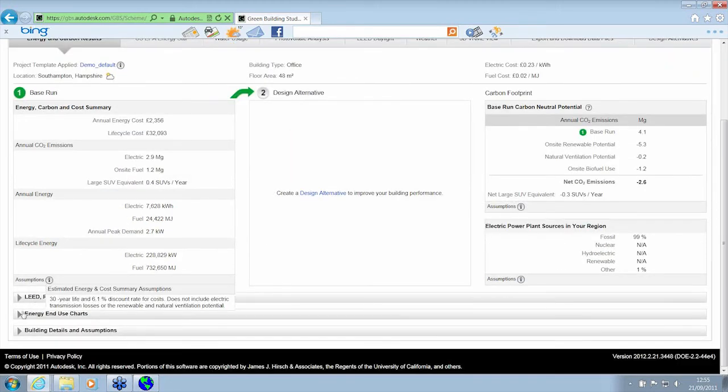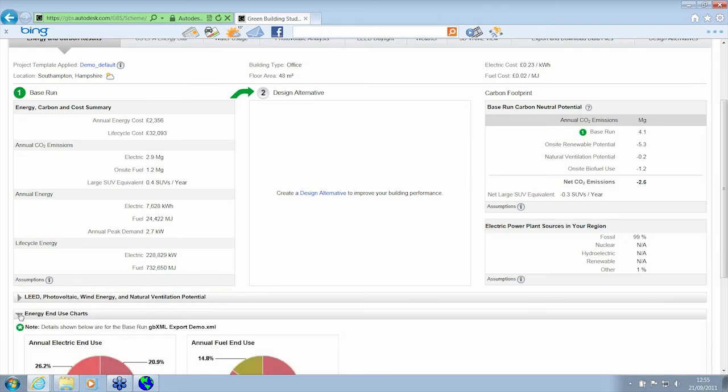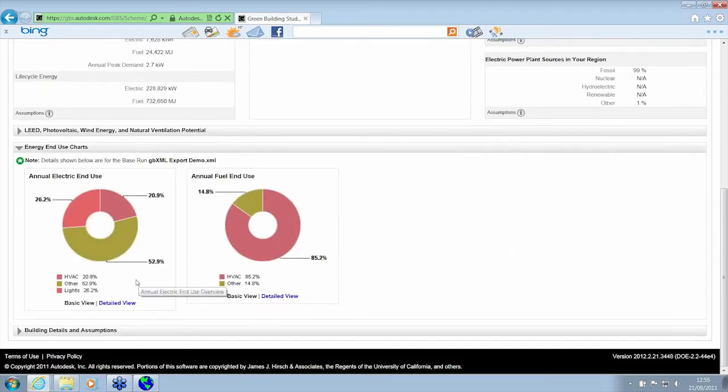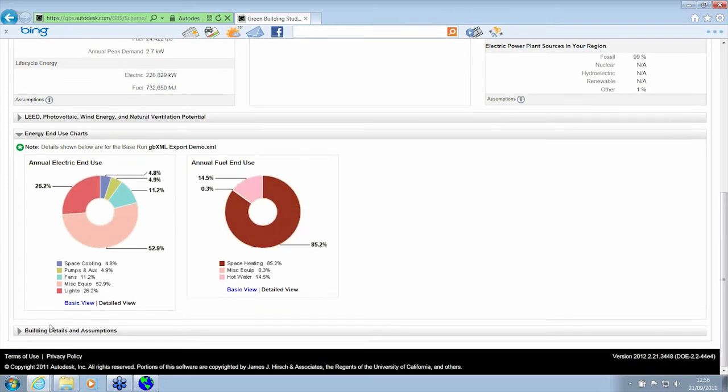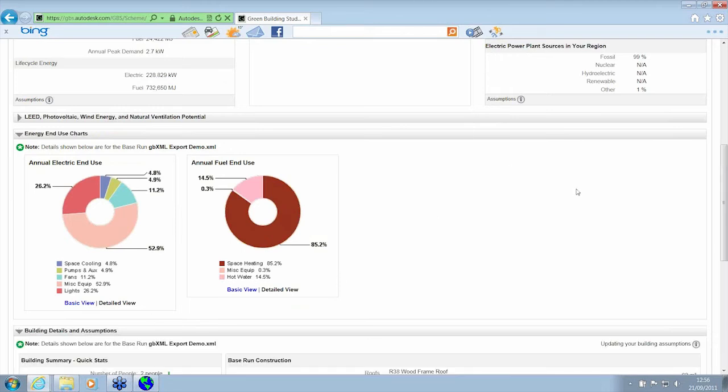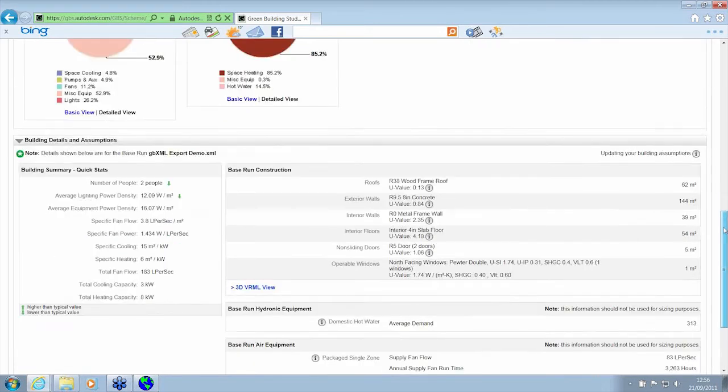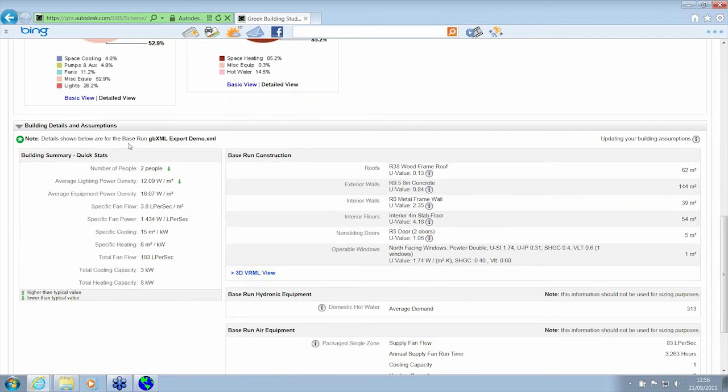If we work our way down, we have end user charts. Based upon the calculations and the properties that we've already defined, it gives us a visual indication of the annual usage, and we get a more detailed view of that if we wish. So this is really just giving us a statement of the base run before we've made any modifications. Building details and assumptions, so number of people, etc., and also the makeup of the building.